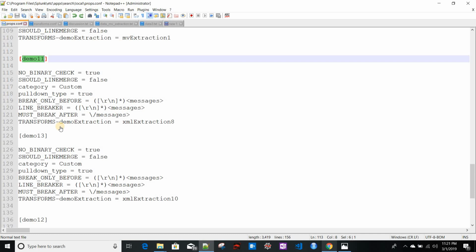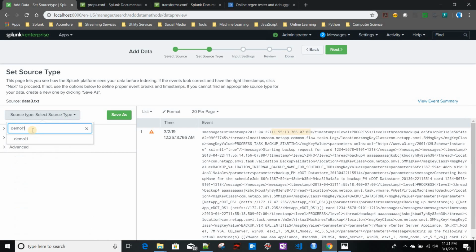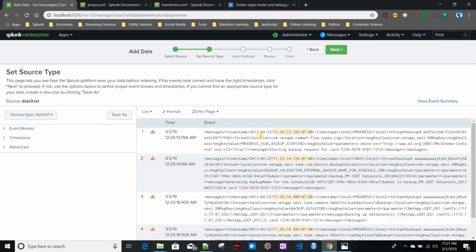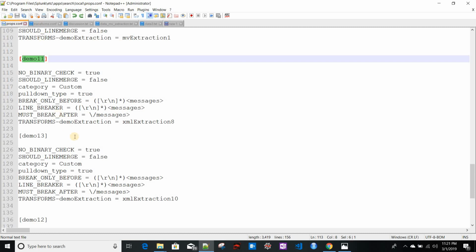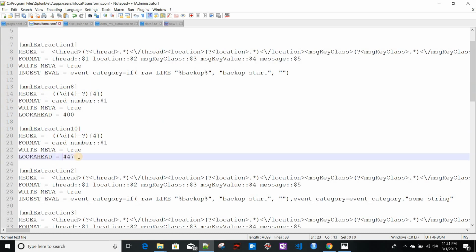So I'll be choosing demo 11 here. If you see, the regex did not extract that particular field, it failed. Now in the next one, XML extraction 10, I am giving the proper lookahead, 447. Now let's see how it is doing.